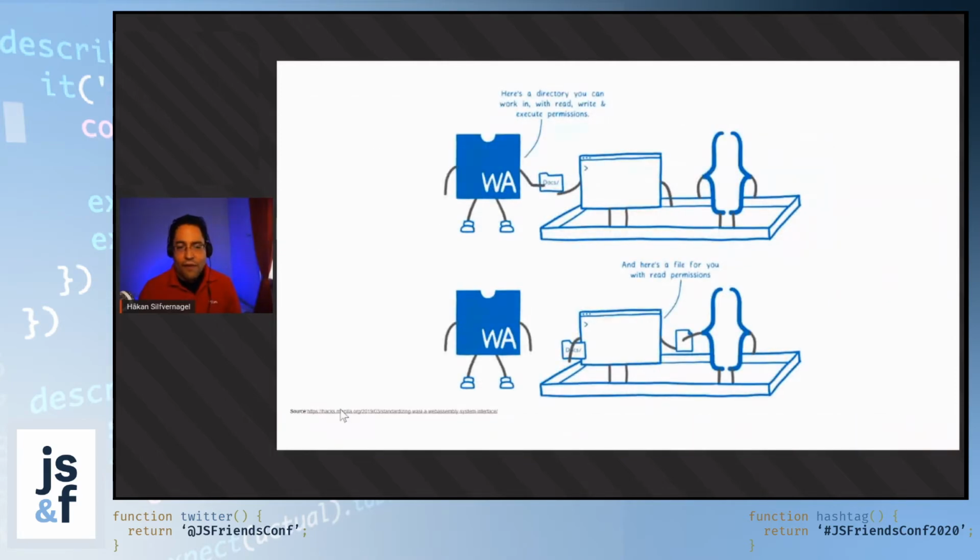This is from a blog post by Lin Clark. You can see the link here on the slide, and you will also see it in my reference list. But basically, you have a separate layer that can negotiate between the operating system and the WebAssembly in order to give the WebAssembly component rights to call down to the file system or call operating system functionality.